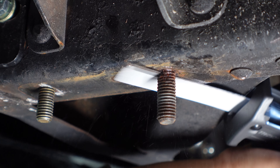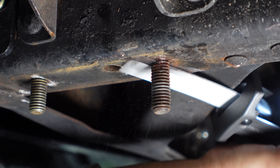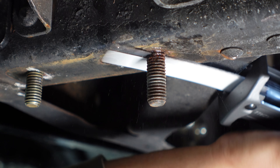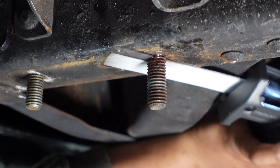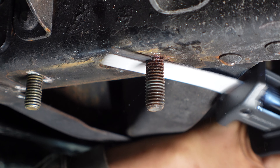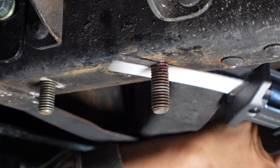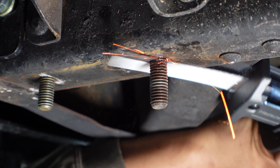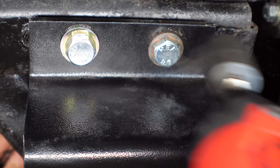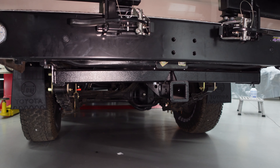We're cutting off these bolt ends on the bottom of our rear bumper on the frame. They were getting in the way of the hitch we picked up from eBay — the holes didn't really line up and these bolts don't seem to serve a purpose, so we cut them off with a reciprocating saw. After that we just slid the bolts right through, slapped the nut on, and it came out pretty clean. It's a decent hitch.